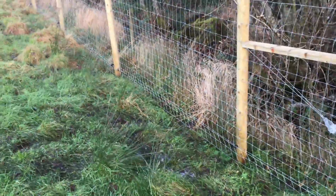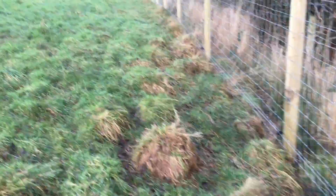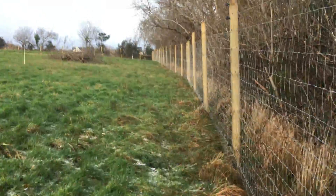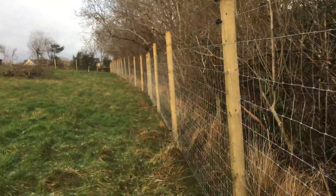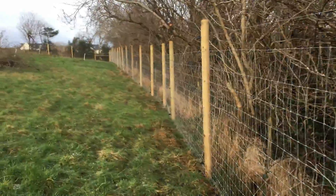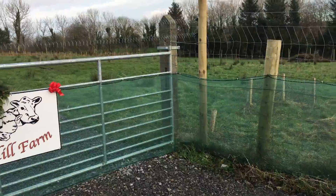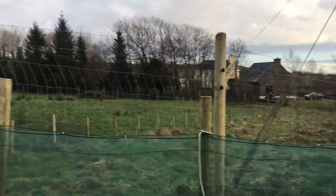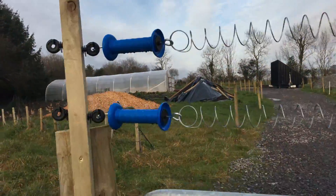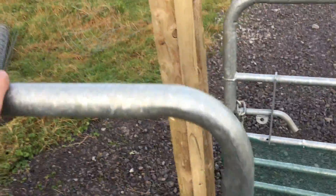All in all I'm pretty happy with the fence, though it's quite expensive. I think I'm at least 4 grand, maybe 4 and a half grand in materials — I've done all the work myself. If I'd gotten a contractor in that would be considerably more expensive, and that's how I was able to afford it. For our main gate you can see we've just installed some spring gates. I don't actually come through here that much — only on delivery days do I drive up to the farm; I normally just use this little walk-through gate.